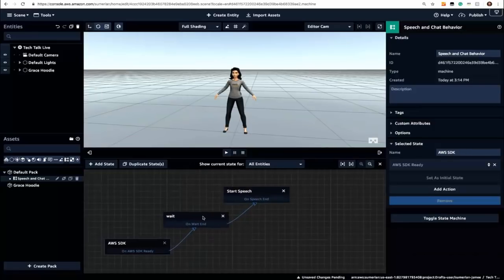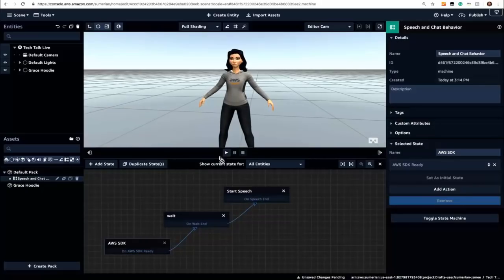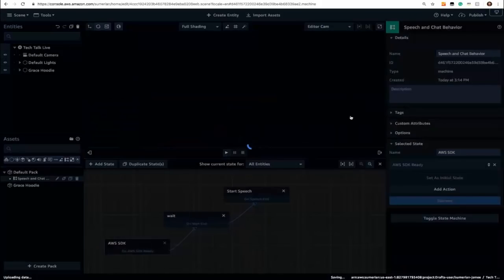All right, so we have our transitions, or another thing we like to call this is just wiring it up. Okay, now that I've got it wired up successfully, I'm going to zoom in a little bit first, and then press play. I'll leave the state machine open so we can see the behavior transitioning from state to state. Press play, see how this works.